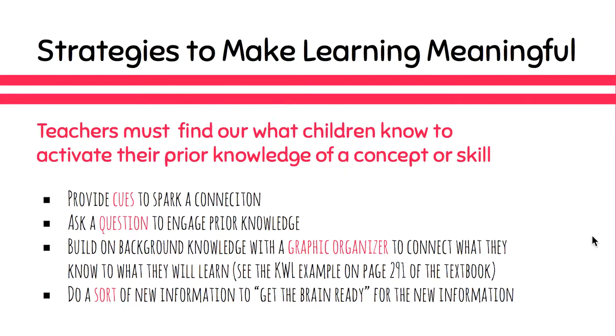So, to figure out what a child knows and make their learning meaningful, a teacher needs to, number one, provide cues to make a connection. So, we have to give them little hints or reminders that connect to what they already know. We also need to ask them questions to make them think about the things that they already know.